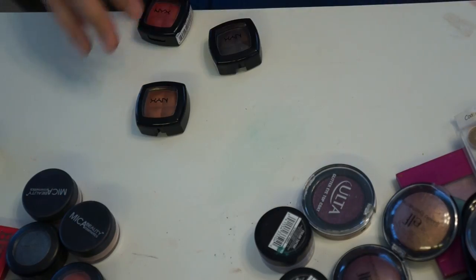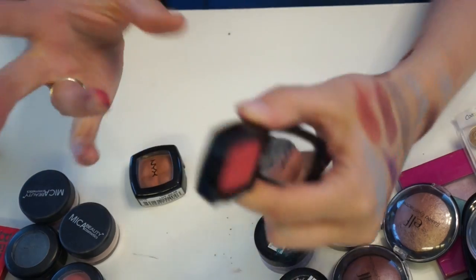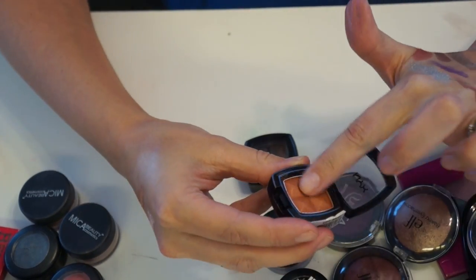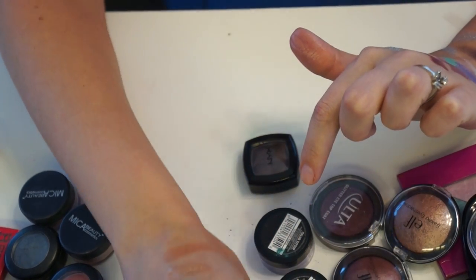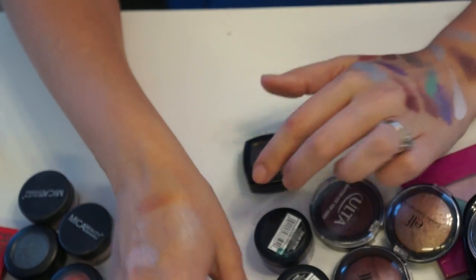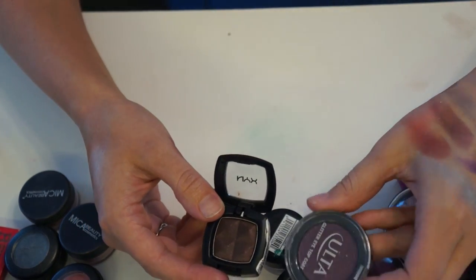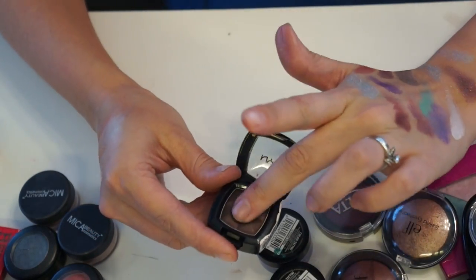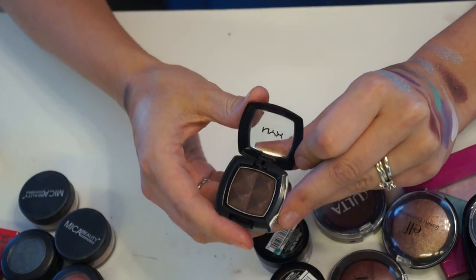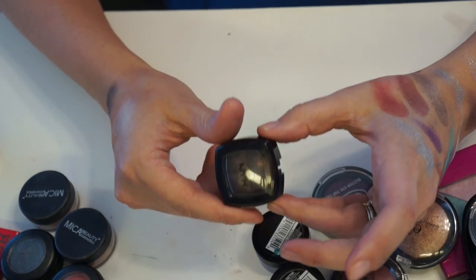Down to three NYX shadows. This red shadow I think is unique — it's a bright cherry and I don't really have anything like it, so I'm going to keep it. This bronze shade — I went through a stage where I was really into orangey bronzes but I'm just not into them as much anymore, so I'm passing it along. This last one I thought would be a purple with more glitter, but it's actually an exact dupe for the Naked 3 Black Heart color. I don't wear enough smoky eyes to justify keeping it, and I'd always reach for my Naked 3 first, so I'm passing this one on too.